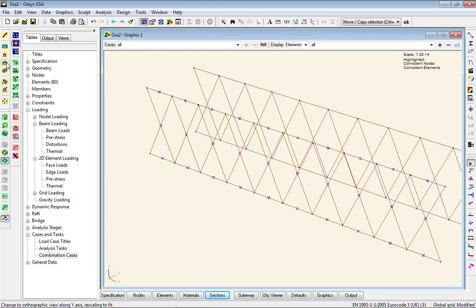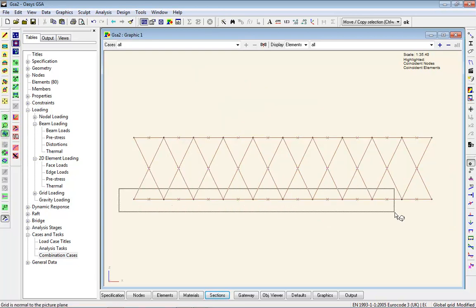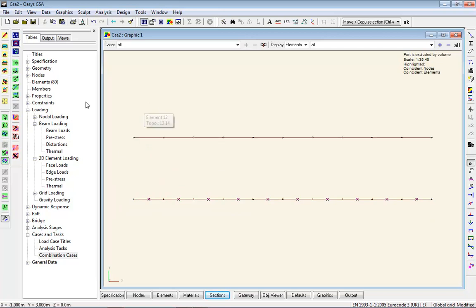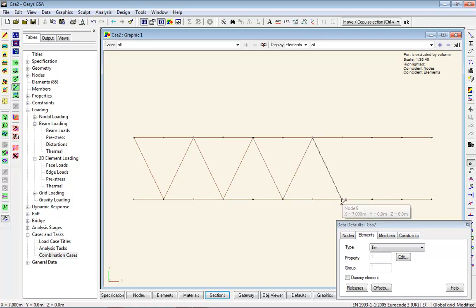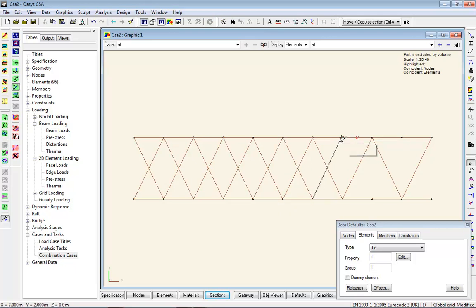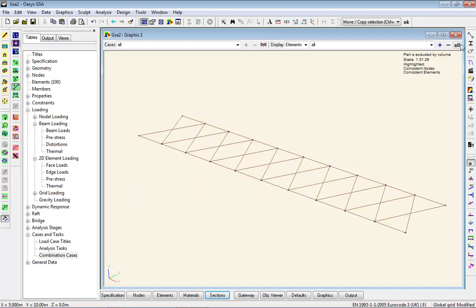That's good. And then if I look on elevation, I can use the volume to just look at the base part, look on plan, and then draw in. Let's set this to ties now before I forget. Draw these ties in. Nearly there. Right. Okay. And let's switch everything back on again.